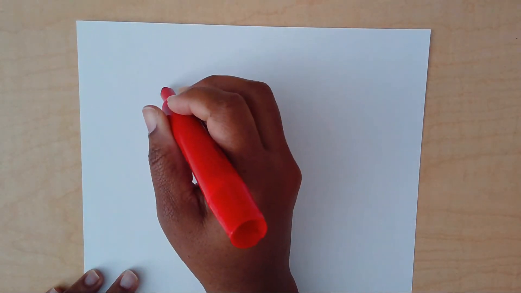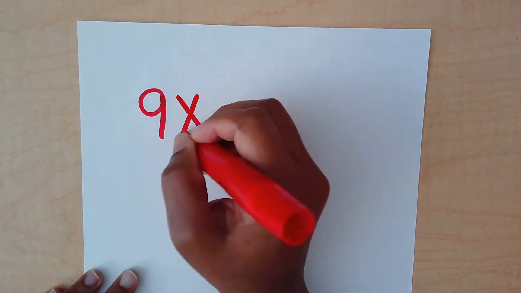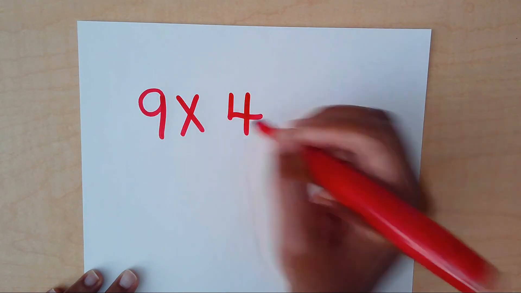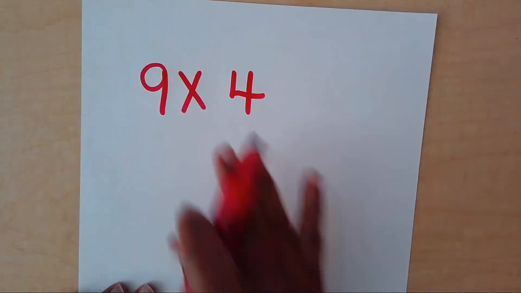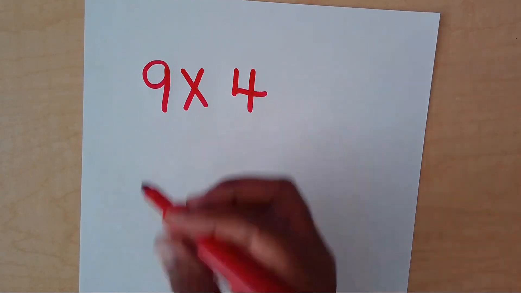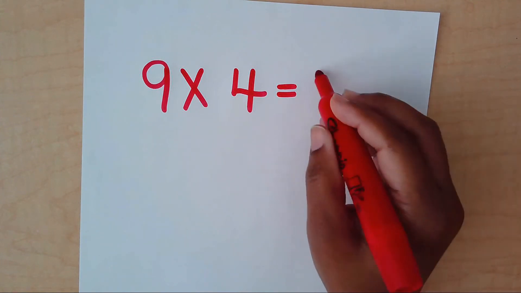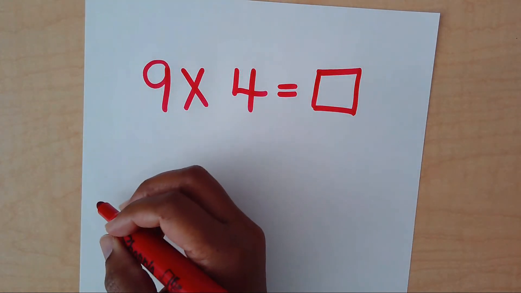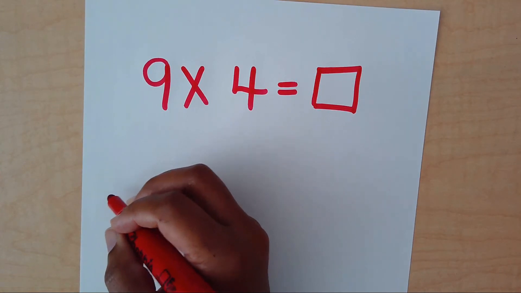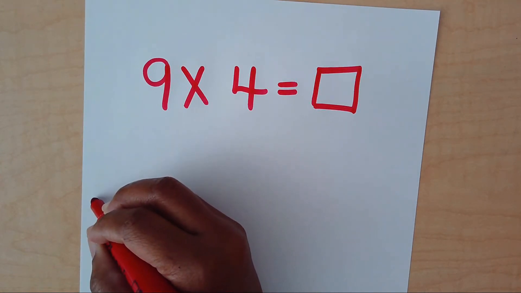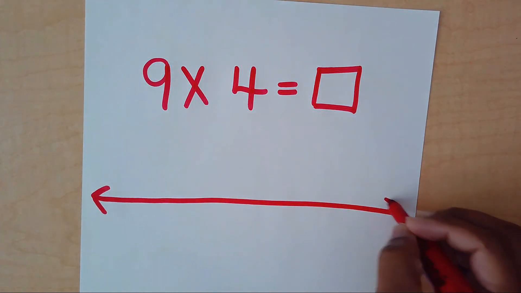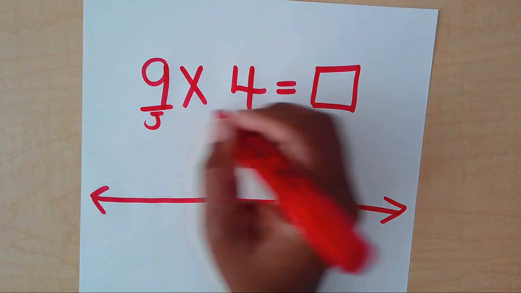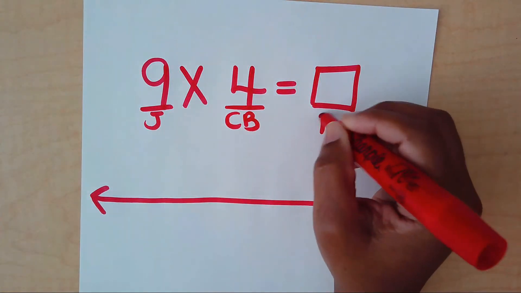I'm going to actually do one more and then leave one for you to try on your own. Nine times four. But this time I'm actually going to do it a little bit different just to see if you're really paying attention because this one is going to be a little tricky. But guess what? My smart ones, my scholars, they watch third grade math and more. So let's go with our number line. Yes, I forgot to label. This is for my jumps. This is for counting by. And this is for my product.